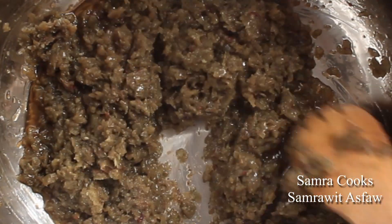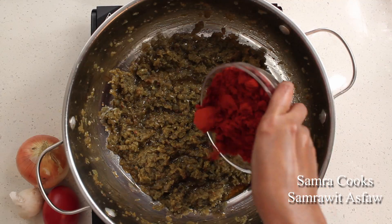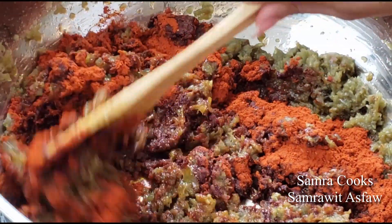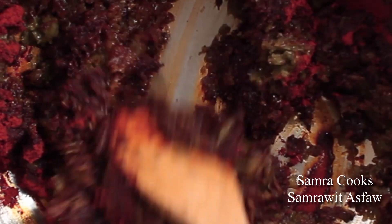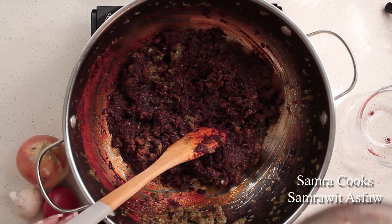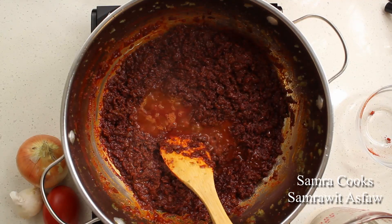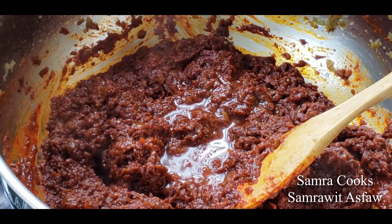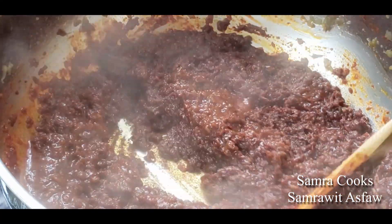That's it — it took me about seven to nine minutes to get here. You can use oil as well, but I'm telling you, butter does it better. Now I'm adding berbere. For those of you who are not familiar, it is a chili powder that has about 12 herbs and spices. It's going to tend to stick to your pot, so cook it by adding just a little bit of water at a time when it tends to get dry. I did this for about another seven minutes.